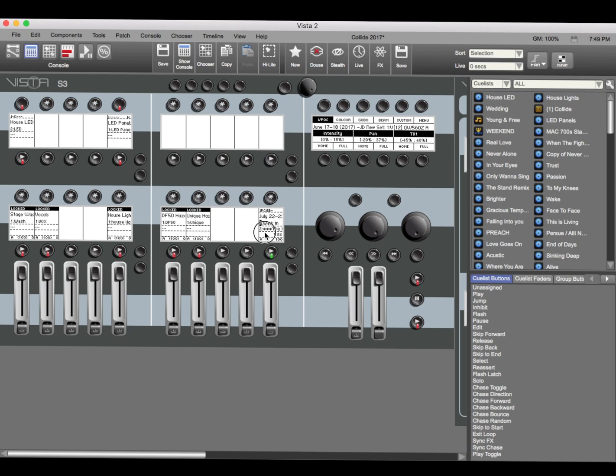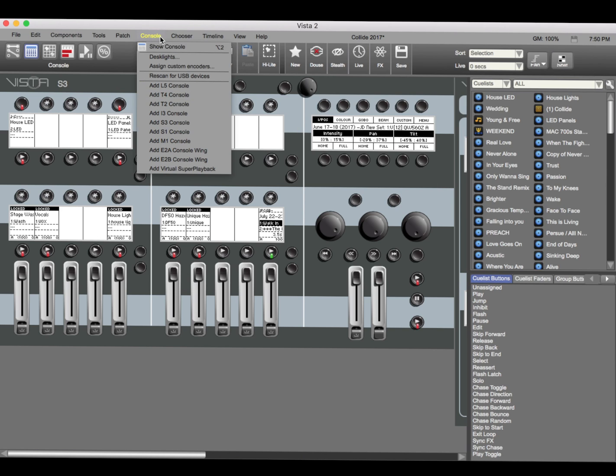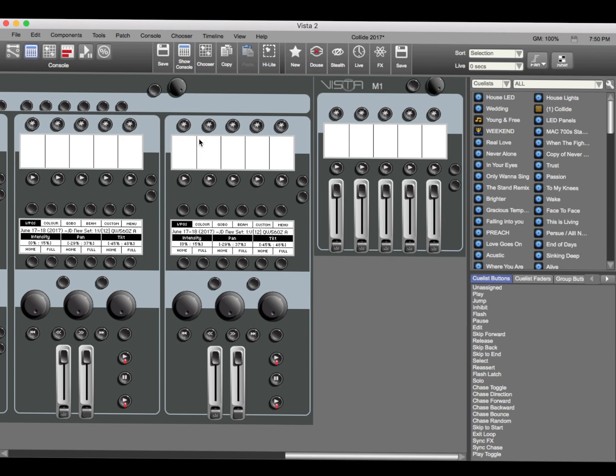So to take the show live, you would use faders. We also can create buttons to do different things. We have our hazers on it. Most campuses won't have this kind of board. They're going to have the M1 board. So most campus boards look like this one right here, and your board may not have this screen.